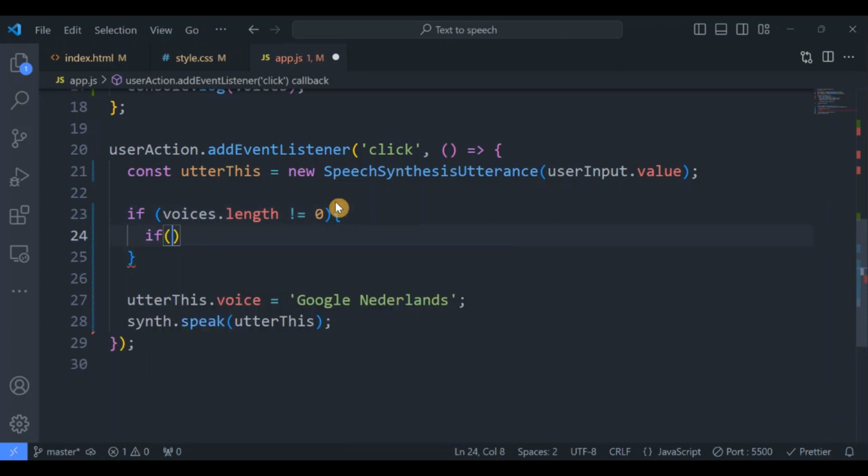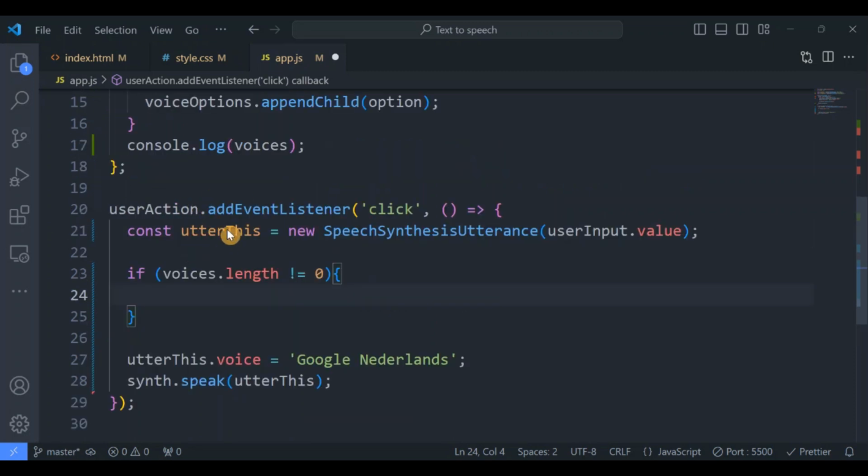Before we do this, we want to use an array method. We're going to use the find array method. This method returns the first item of an array based on the condition that is passed.